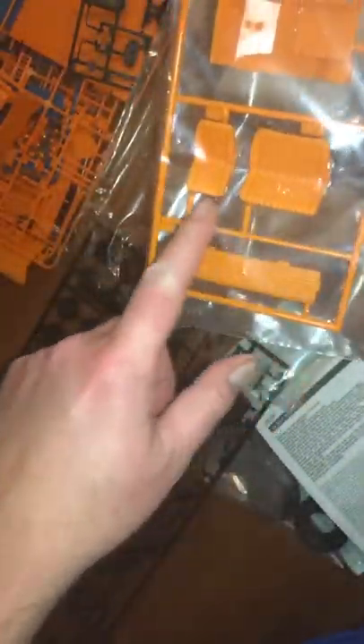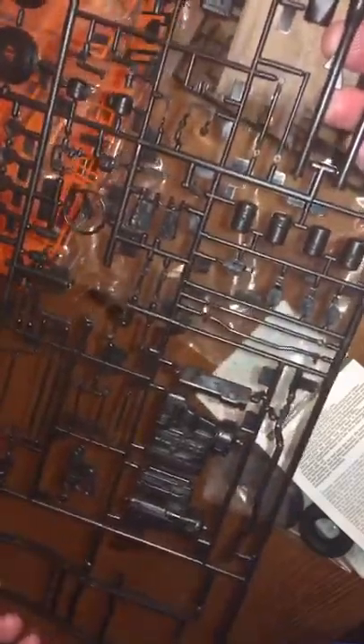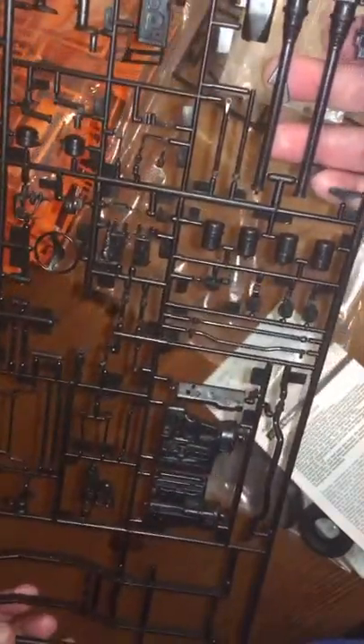We've got the cab doors, cab floor, interior seats, and the front grille with Mercedes-Benz badge. Then a really big sprue with wheel fronts, wheel backs, and what I think are probably brake discs — if a Unimog has disc brakes, I'm not sure. Also the dashboard, four-wheel-drive system components, what looks like a transfer box with drive shafts, steering wheel, suspension components, and the chassis frame in one piece, which should give it a nice amount of rigidity when you come to build it.